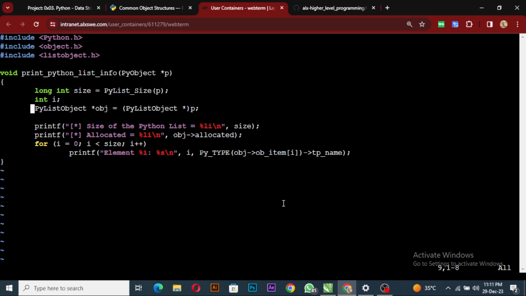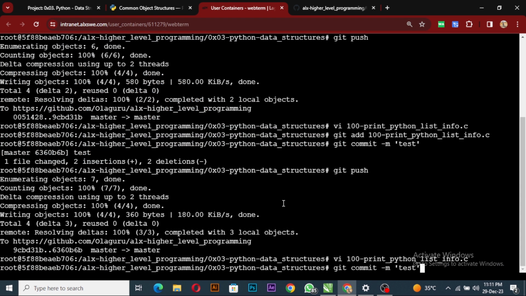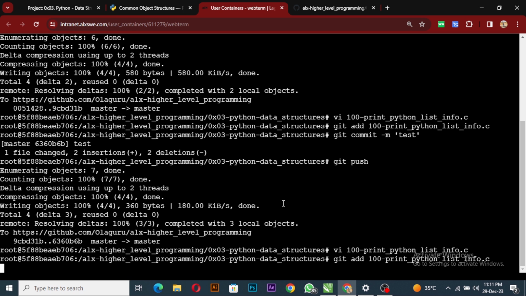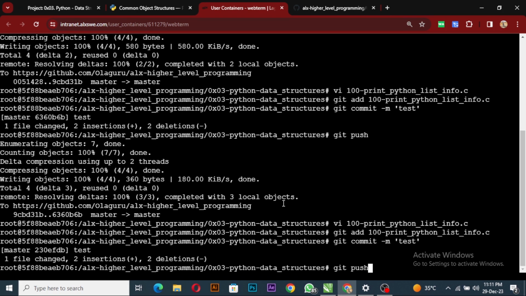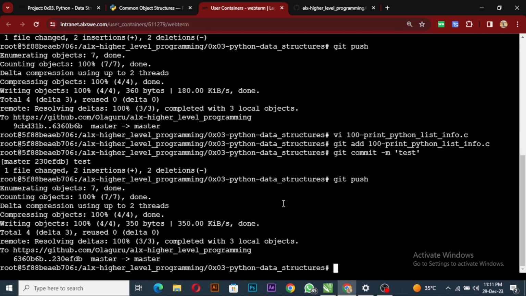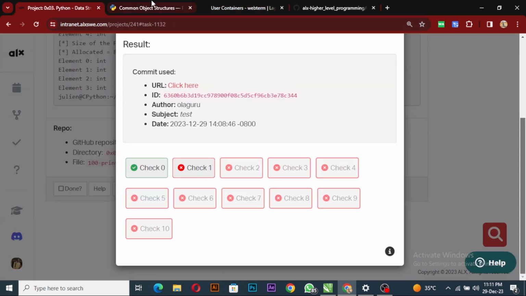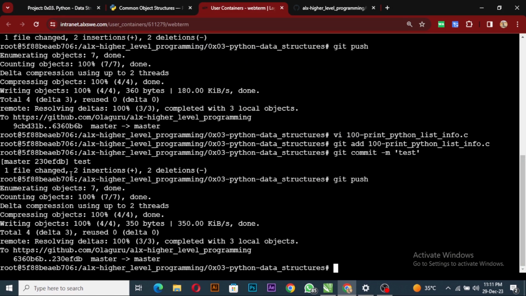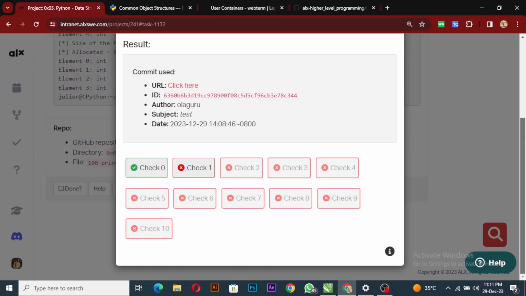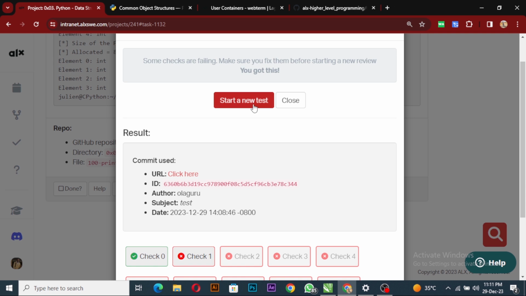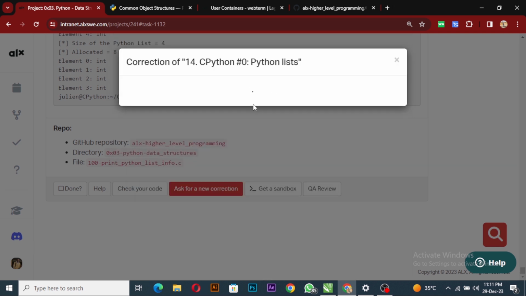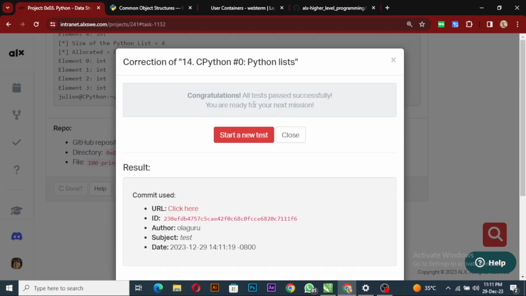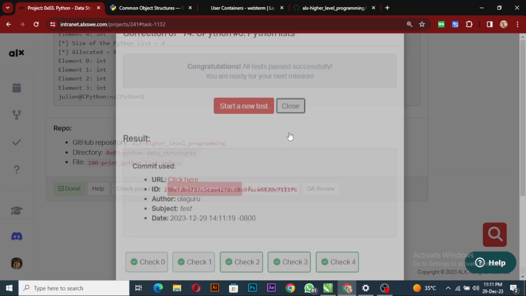So let's try this. Okay, wait, did this say we changed anything? Okay, anyway, let's check again. Okay, it works now. So that'll be all.